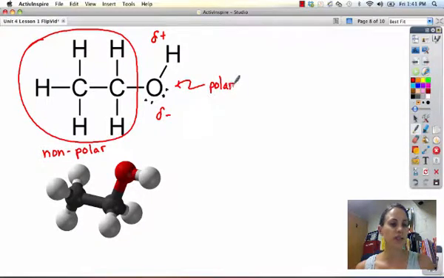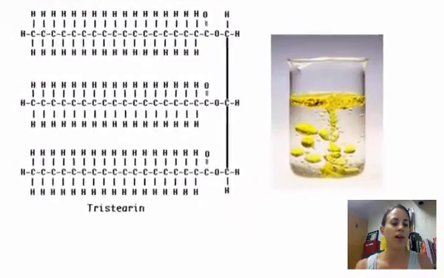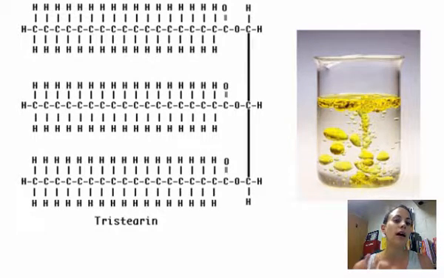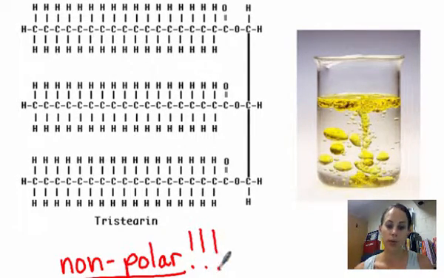So we know that polar things dissolve in polar things, but do nonpolar things dissolve in polar things? Remember that phrase, like dissolves like. Let's look at oil and water. So we have a basic structure here for most oils and fats. You can see right away that there are a lot of carbon atoms attached to other carbon atoms, which are attached to hydrogen atoms. So this carbon-hydrogen bond, again, is very nonpolar, and there is a lot of them. We know that oil is going to be nonpolar.